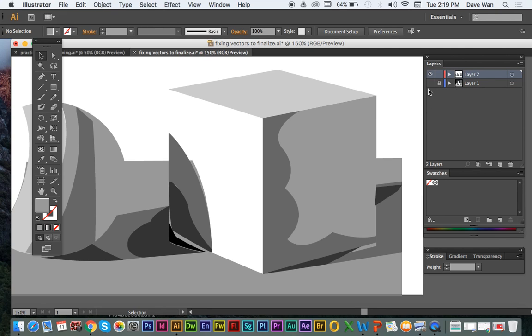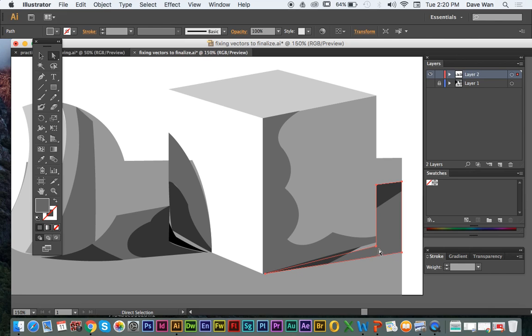In order to fix these areas, you're going to have to use the direct selection tool. It's the one with the white arrow. What you can do is click on the shape that you made, and then click on the individual point. So shape and the point, and then you can click and drag these points around to clean up these areas a little bit more. You just have to visually look at it and see what areas you need to fix.